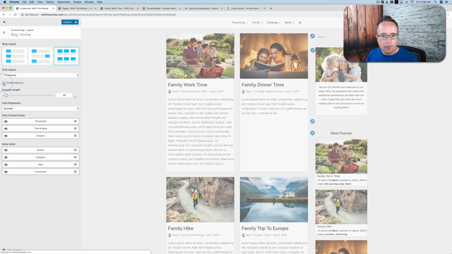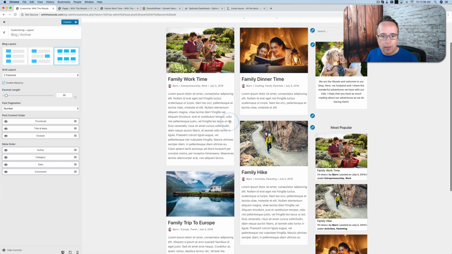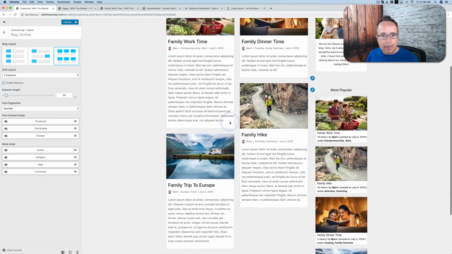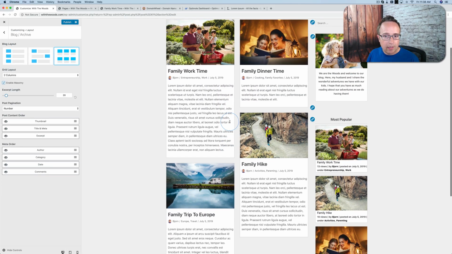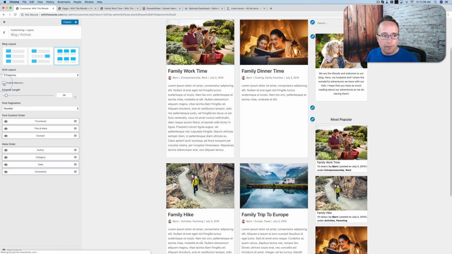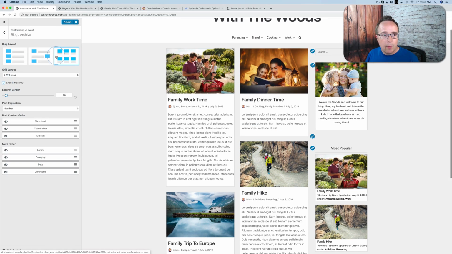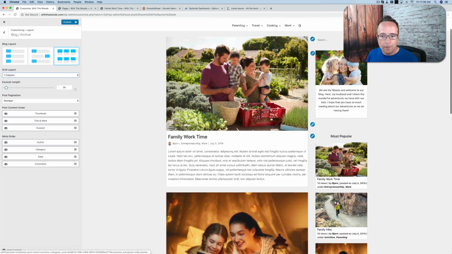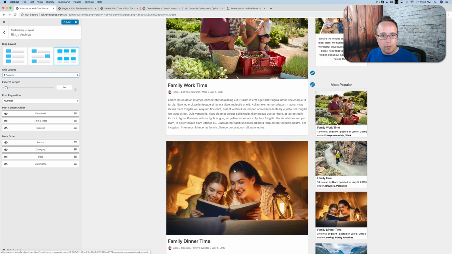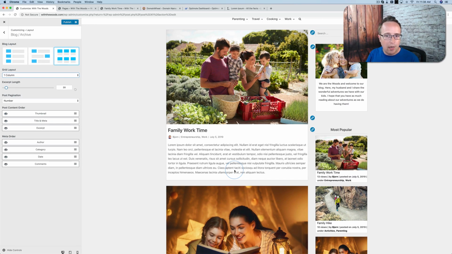And we can also enable masonry, which will collapse this white area. By checking this box, we now have our masonry layout. So it's not an even layout size, not an even grid size. It changes the layout based on the height of the summary cards. I like masonry quite a lot, so I would have that on if I was going to display the blog posts in this way. But I personally prefer the big blog posts, 1 column. I like the smaller options in the sidebar, but for the main blog post area, I much prefer these bigger options.